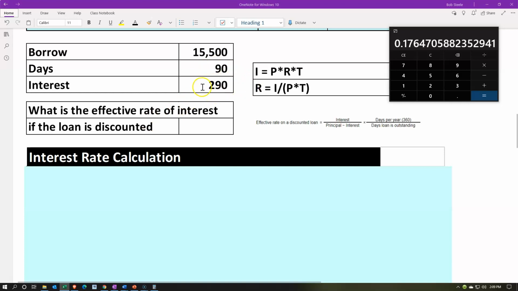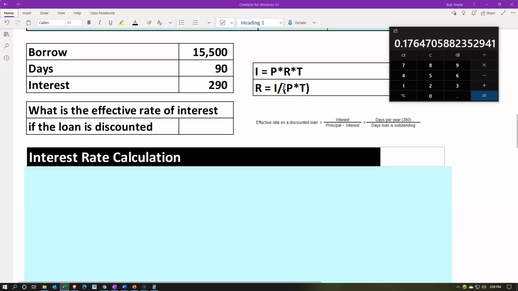So they didn't give us the rate. They just told us the interest amount. So if we have the interest amount, the cost of the loan, how much we're going to be paying on the loan, then we could figure out the effective interest method. Now, if you want to think about what that rate would be, the normal kind of rate calculation, I can use the same formula here. So we got our interest equals P times R times T. And now let's use R equals I divided by P times T.